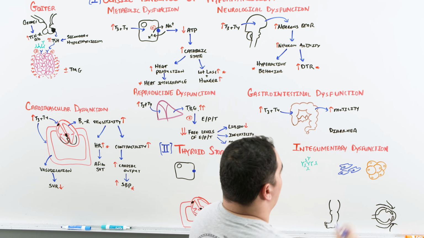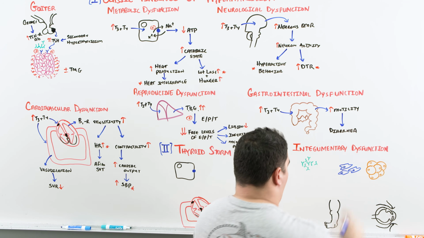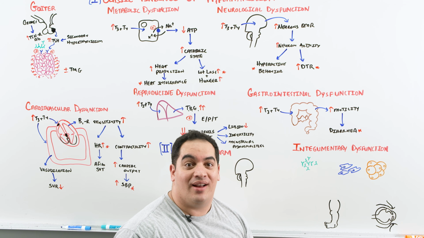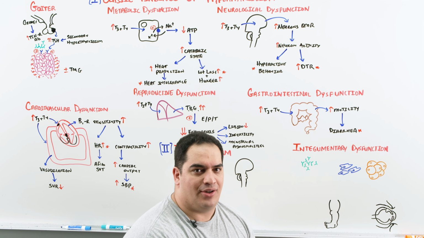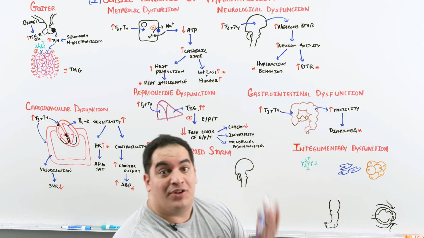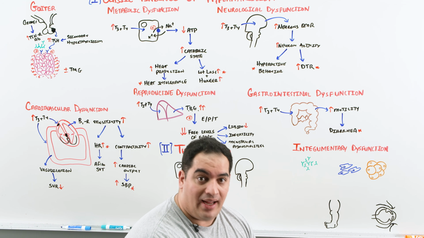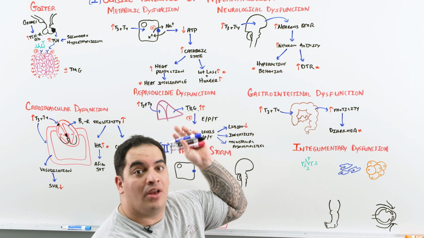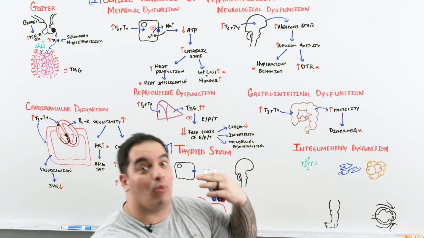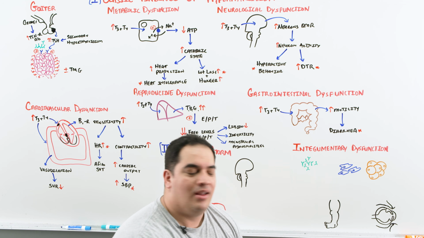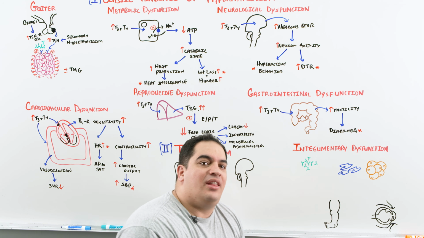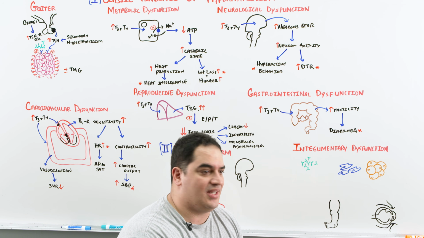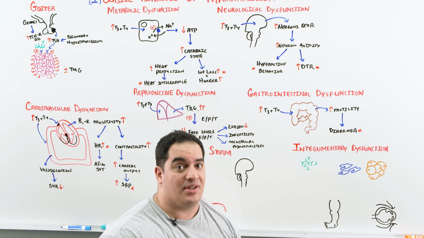So if I have a patient who comes in and they're presenting with diarrhea, they're presenting with what else? Tachycardia, hypertension, systolic hypertension. They're presenting with features of hyperactive behavior, hyperactive deep-tendon reflexes. They're also presenting with weight loss. They're presenting with heat intolerance and a goiter. I'm really thinking hyperthyroidism. Now, I told you the most common cause of primary hyperthyroidism is Graves' disease. It's pretty much the most common cause of hyperthyroidism in general.